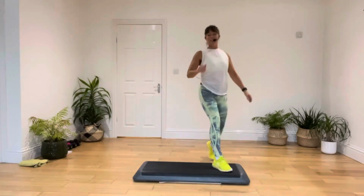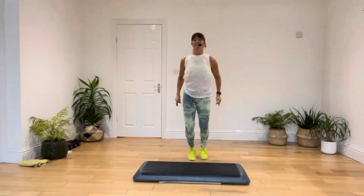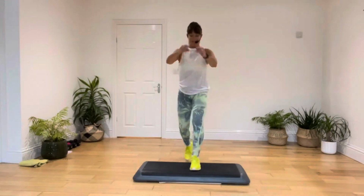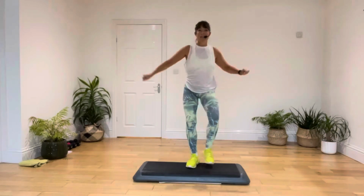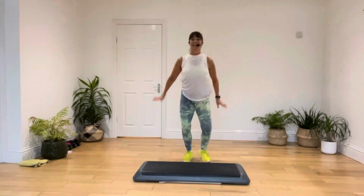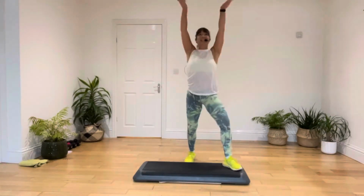Okay, now let's make it to the middle of your box. Step it up. As it's stronger. Do it again. Reach it out with your arms. Two more. And then take it out wide for me. Reach it up. Take it down. And again. Stretch it out and down. Do it again. Push away.